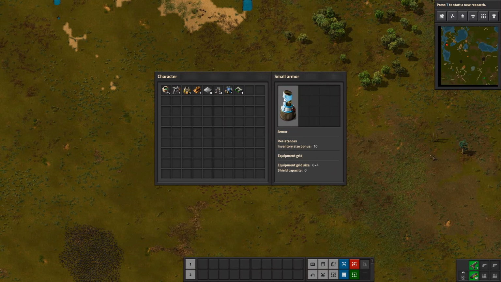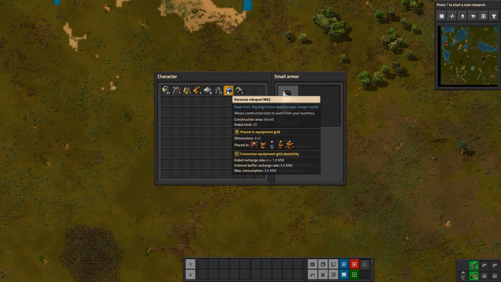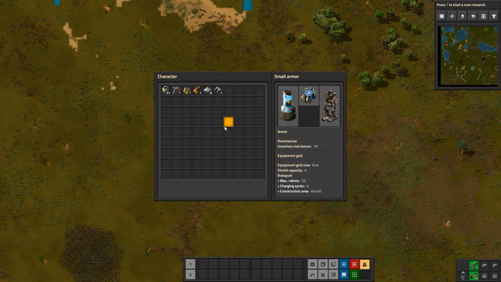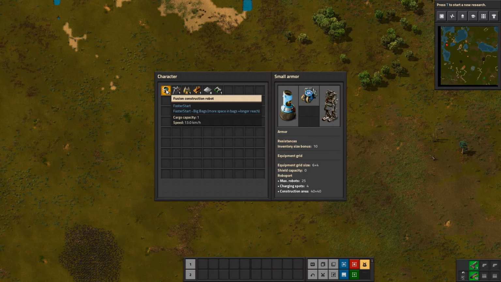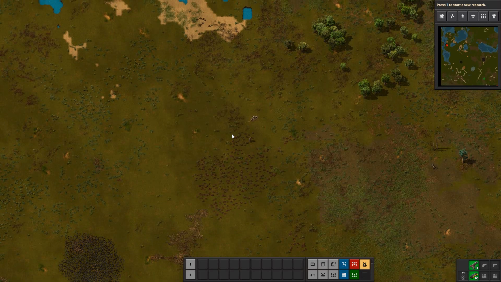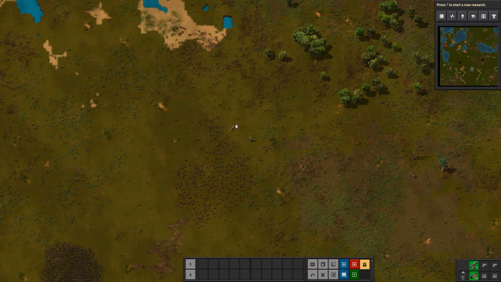It's a fusion reactor. And we're gonna leave this be the personal robot board and exoskeleton, so we can run a little bit faster. I think the robot board can stay in here. Yeah, that's fine. Okay. I think we are ready.